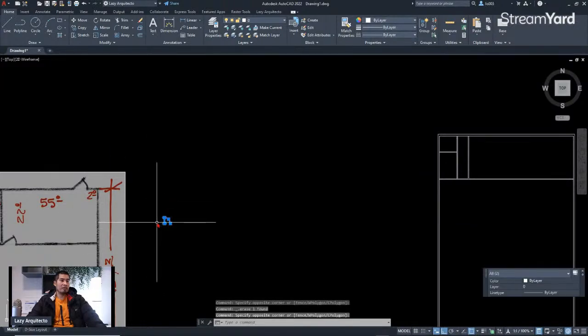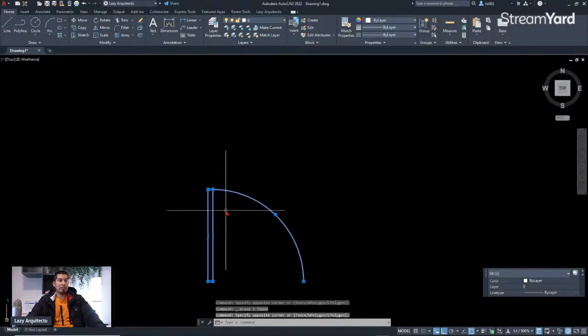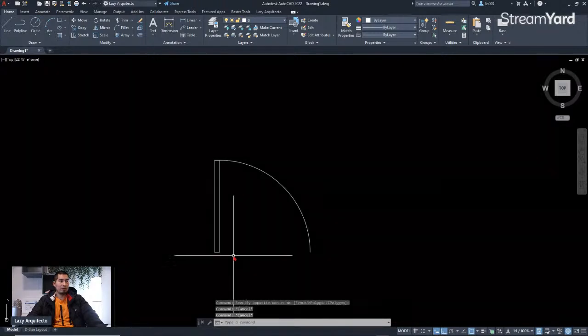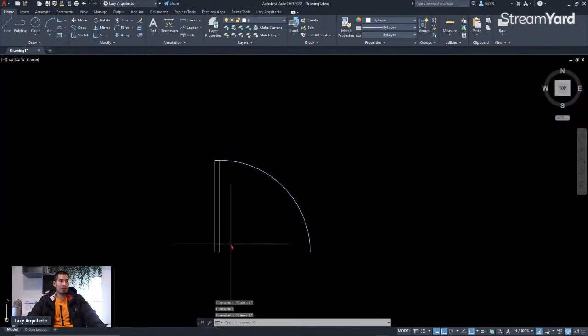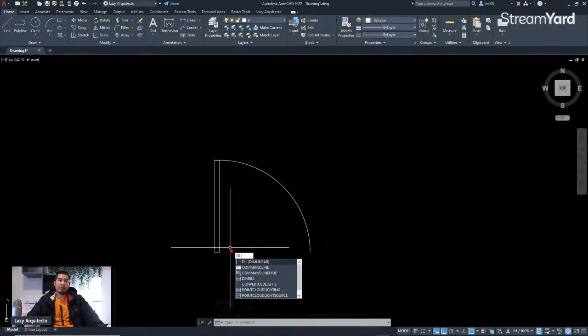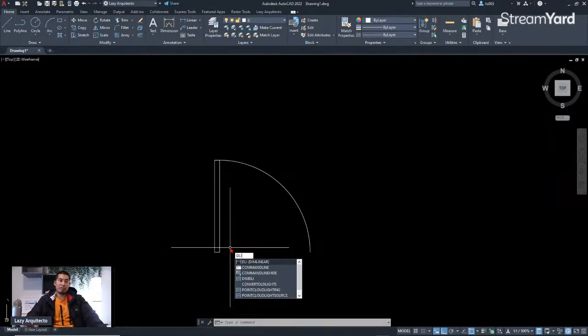So once I have this door, a good practice is to make it into a block. But let me double check if I have 3 feet with this other command, which is dimensions. I'm going to explain dimensions later, but its shortcut is DLI for linear dimensions.